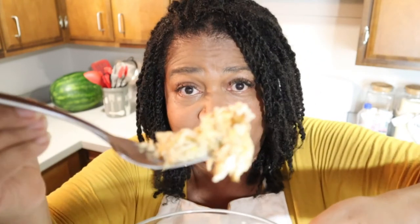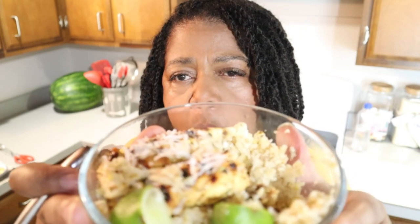I was trying to get us some chicken. Here, you want to take a bite? Well, let me help you. This one is definitely a keeper.